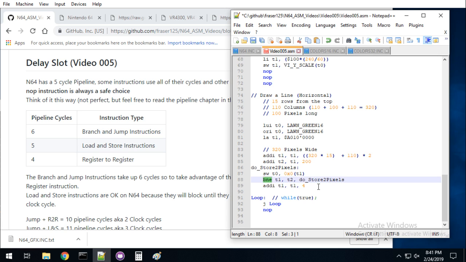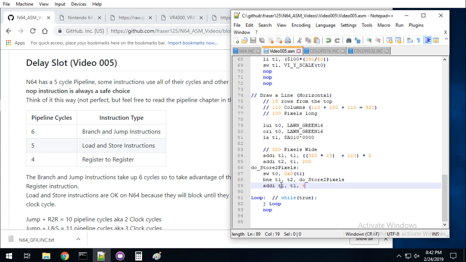And part of the thing here is that notice that the T1 register is actually used in the branch and in the add-I. So you want to be careful about this. Sorry, just thinking about the clearest way to explain this. So as I said, the compare of these two registers occurs, then the delay slot occurs, and then the jump or the branch to a label occurs. So they're kind of intermeshed, interwoven there, but it does work, and it does give you another instruction cycle to use, and it's a cool trick when you get to use it in things like this.